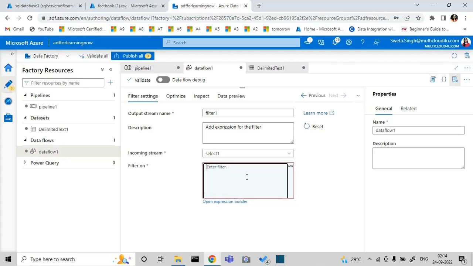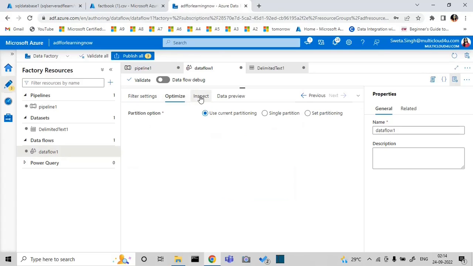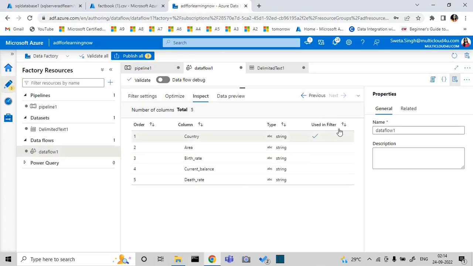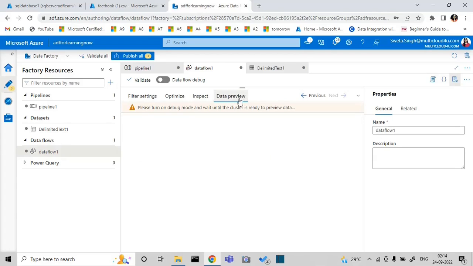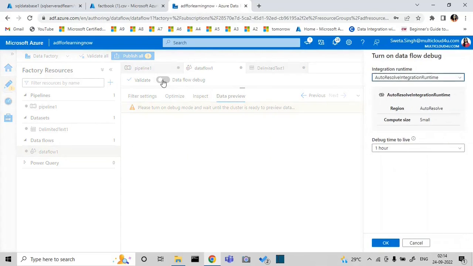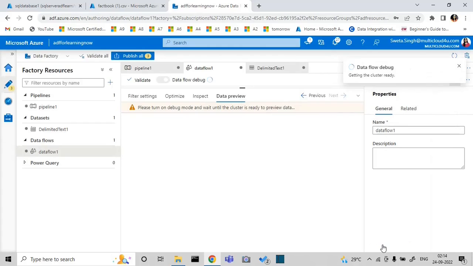So we will write an expression, this one, country equals India. Now check all the options. Let's see the data preview. For this, you have to start debugging the data flow.